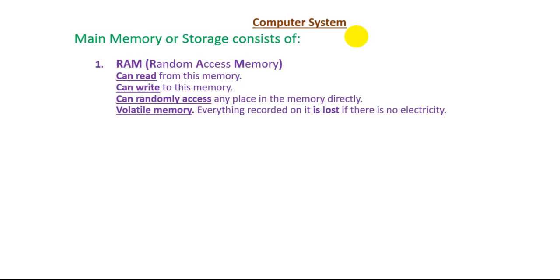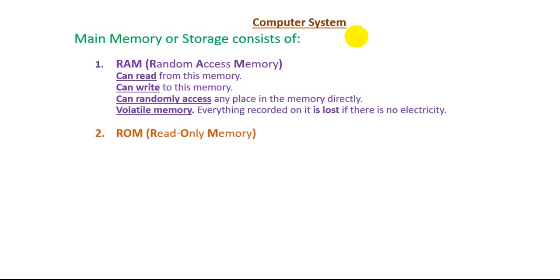So the next time you switch on the computer, if you want to work with the same information or the same instructions and data, you'll have to load it back into the main memory again because it's no more there once the power goes. That is the problem with the RAM. The second one is read-only memory. This is what I want to point out here: RAM as well as ROM are both part of the main memory or the main storage.